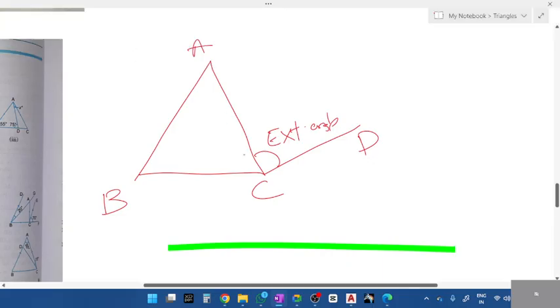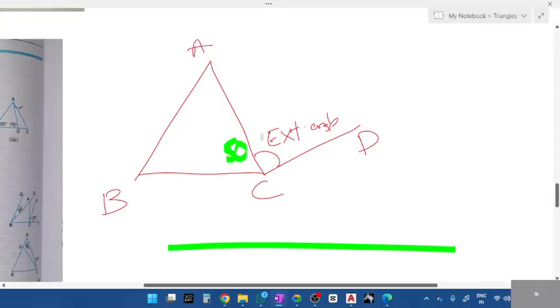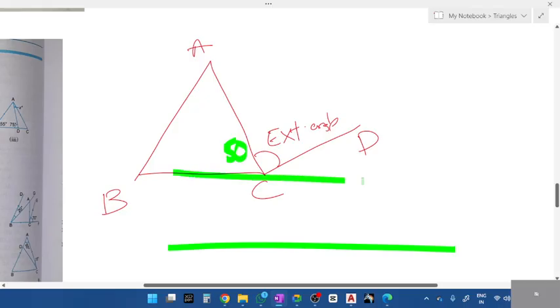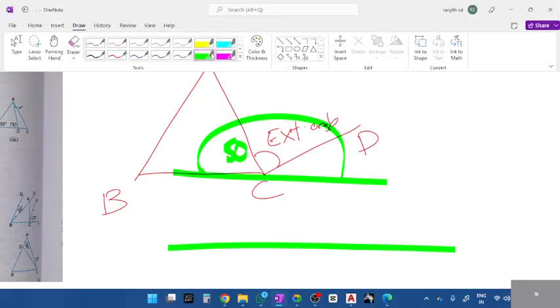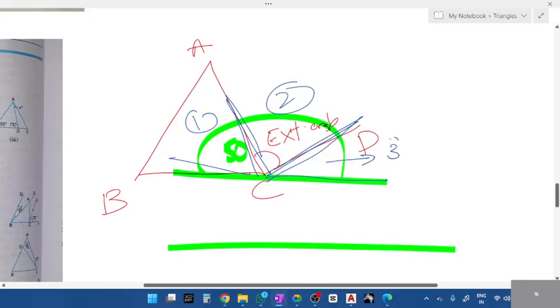You can't apply 180 degrees, right? If you keep a protractor, you think you will get 180 degrees. For example, if this is 50 degrees, this is 50. Let me place a protractor like this. So how many angles are formed here, students? One, two, or three angles? This is one angle. Then what about this one? Till here it is the second angle. And what about the other one? Third angle. So total three angles are formed here.